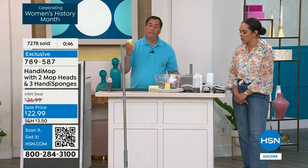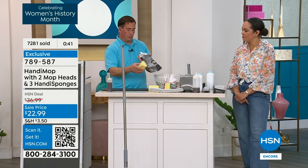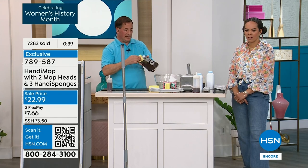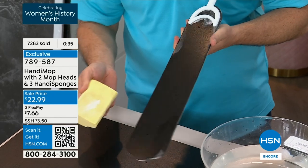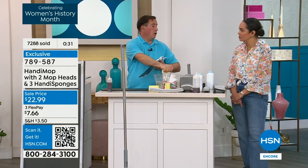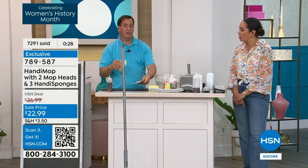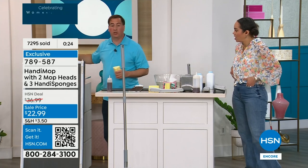Also, it's the best dusting tool. Here's a ceiling fan. I put a little bit of dust on it. It dries, it cleans, and dusts all at the same time. Look at that. But unlike microfiber, which I love, microfiber is great, I just wet it and I forget it. I don't have to worry about laundering it and flipping it around. And it works on your windows and glass, but everybody loves the way it works on the screen.